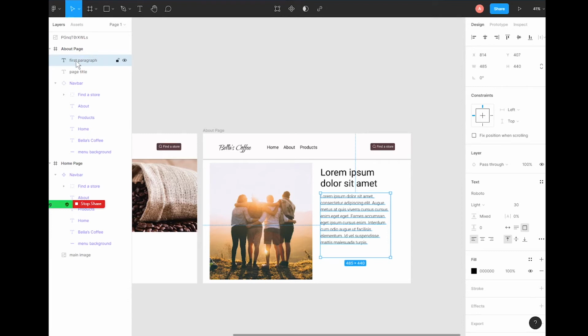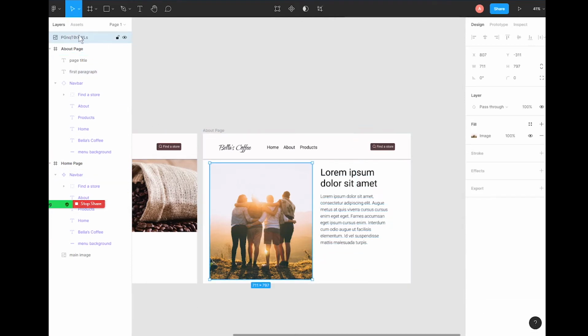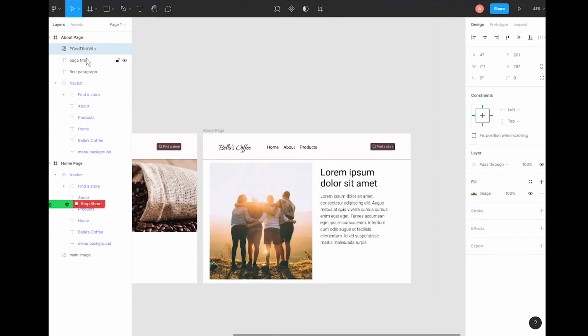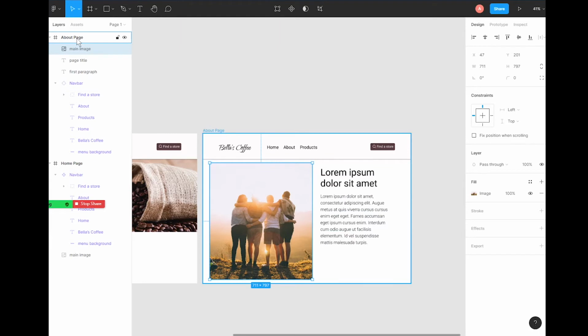And sometimes it helps if they don't matter what order they're in, then you can just go ahead and move them around so that it's like from top to bottom whenever you look at a layer. It's just easier. But this one, we need to move into the About page so that that's also organized. And we'll say main image. And this is just something that can get really out of hand really fast if you don't label things, so that's just why we go back and make sure that everything is labeled before moving on to the next page.